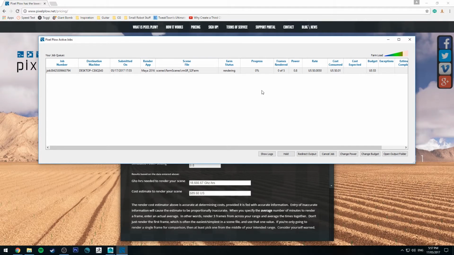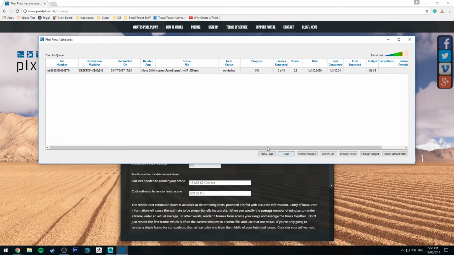It's just something that they have to manually override and restart. I have noticed on this particular scene, I had 178 frames in this scene, and it had a no output exception, and then once they restarted and it finished rendering, it actually ended up missing like 20 frames, which I had to go through and manually re-render.